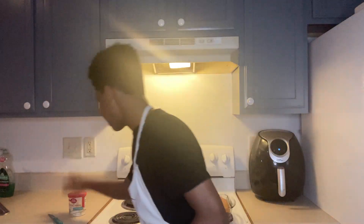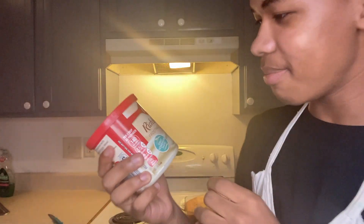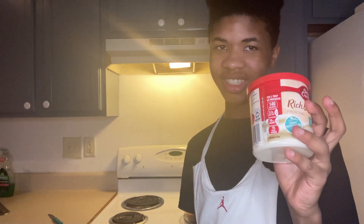Now the next thing — it adds a lot of flavor — you've got your rich and creamy vanilla frosting. It's another Betty Crocker product. Once you take it out of the oven, you want to wait a few minutes for it to cool down, then you can add the frosting onto the cake. Give it that extra flavor, make it taste good — because who eats a plain cake? That's all you gotta do and then you can enjoy your cake.